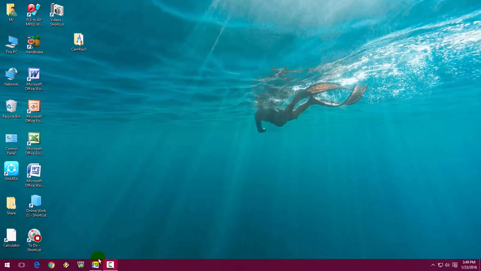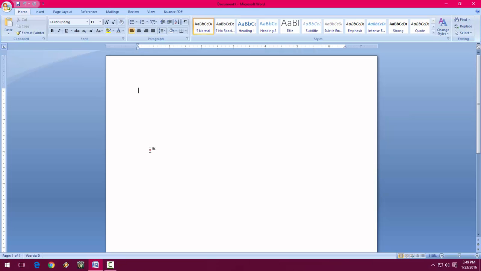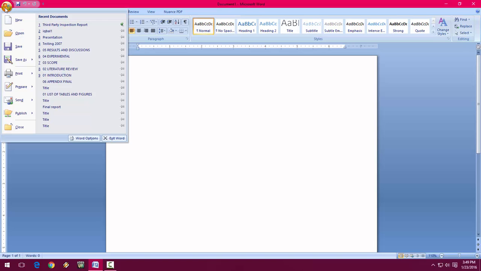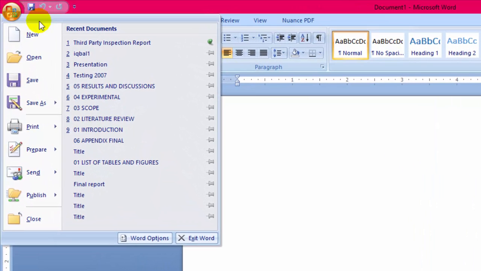Like here, if you are using Office 2007, 2010, 2016, 2013, whatever you are using, the method is the same. So just go to here and click on File. Look at that. In 2016 you have to click File, and in 2007 here click the Office button, and after this just click on this Word Options here, and there will be the option in 2016.